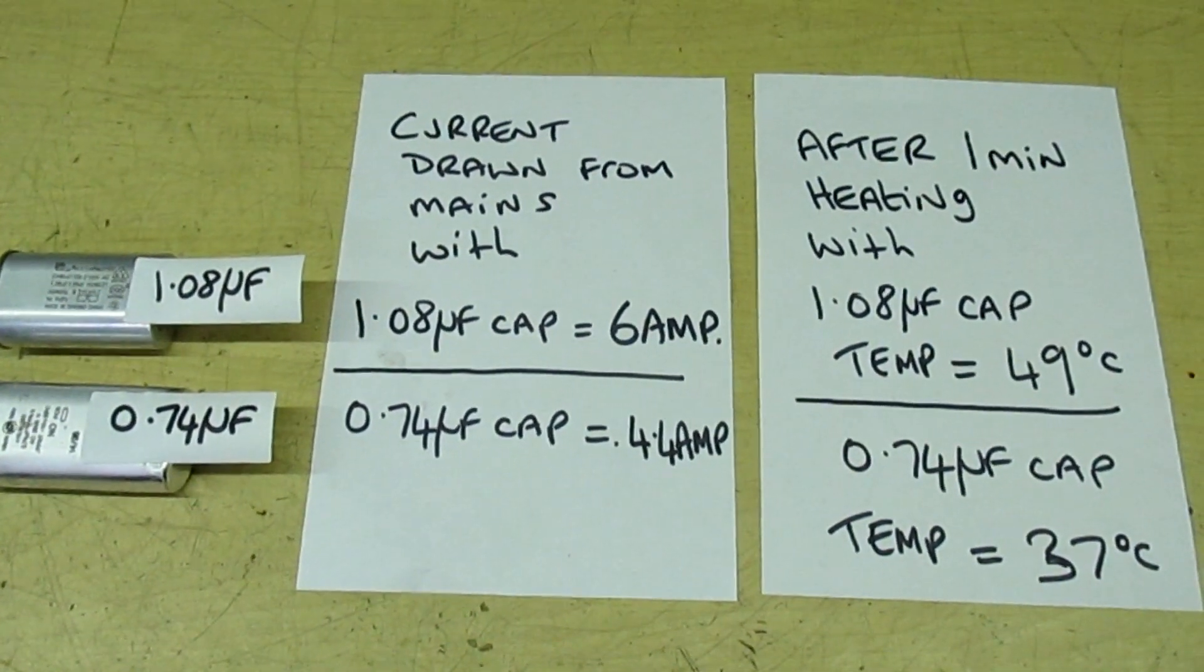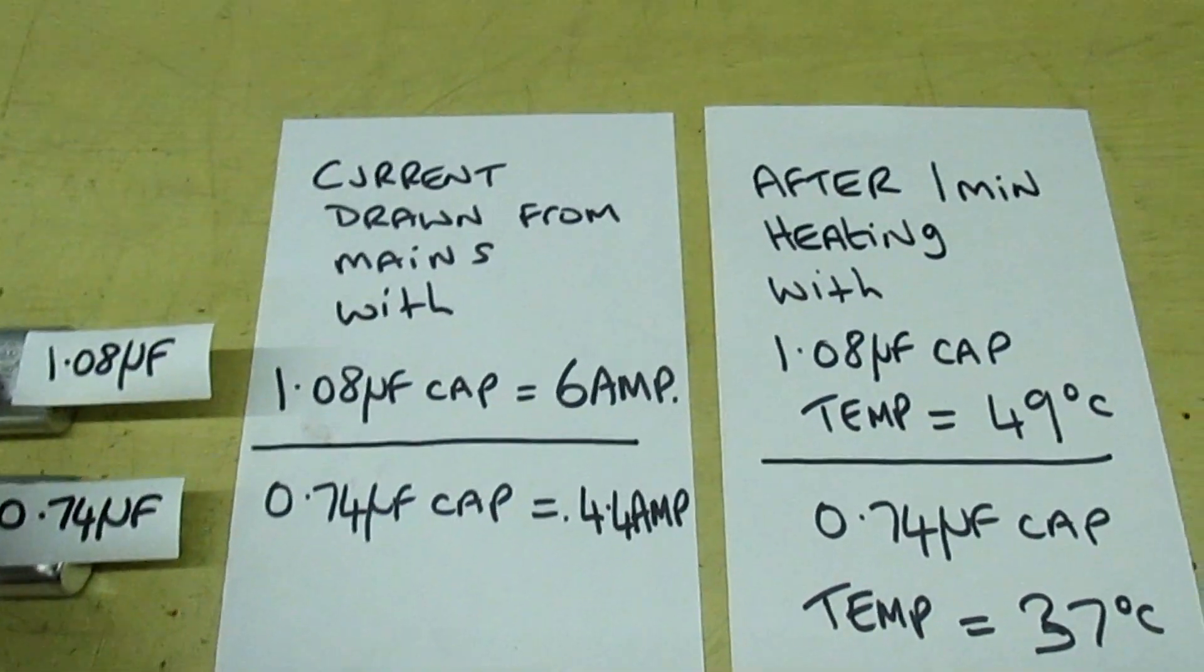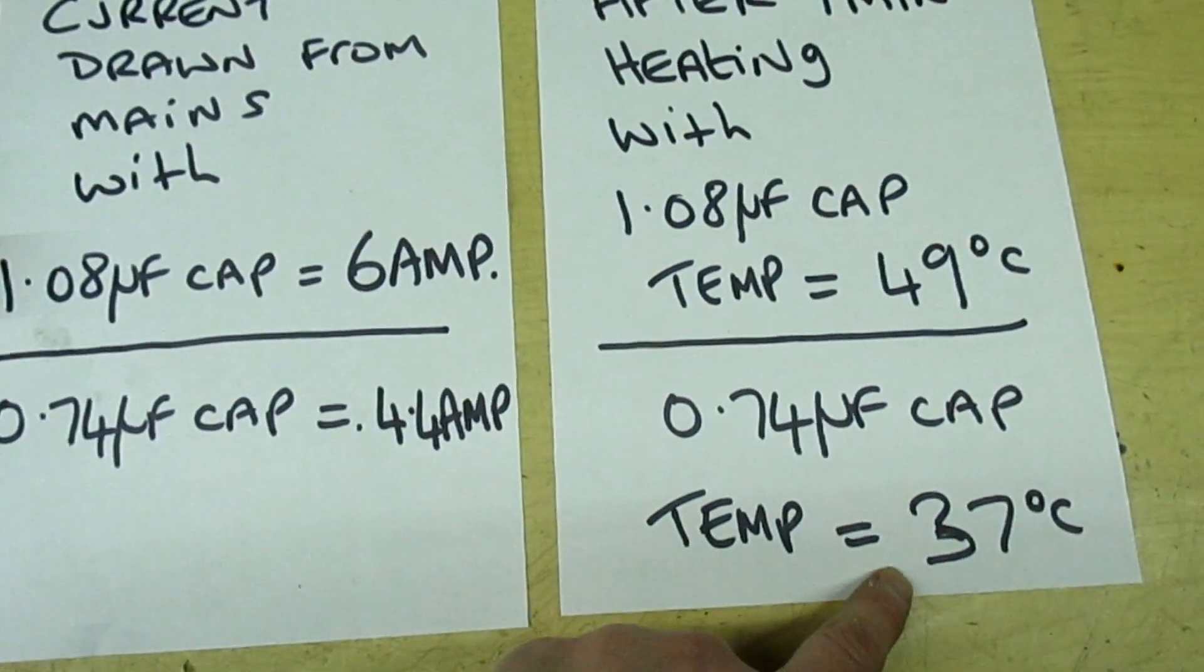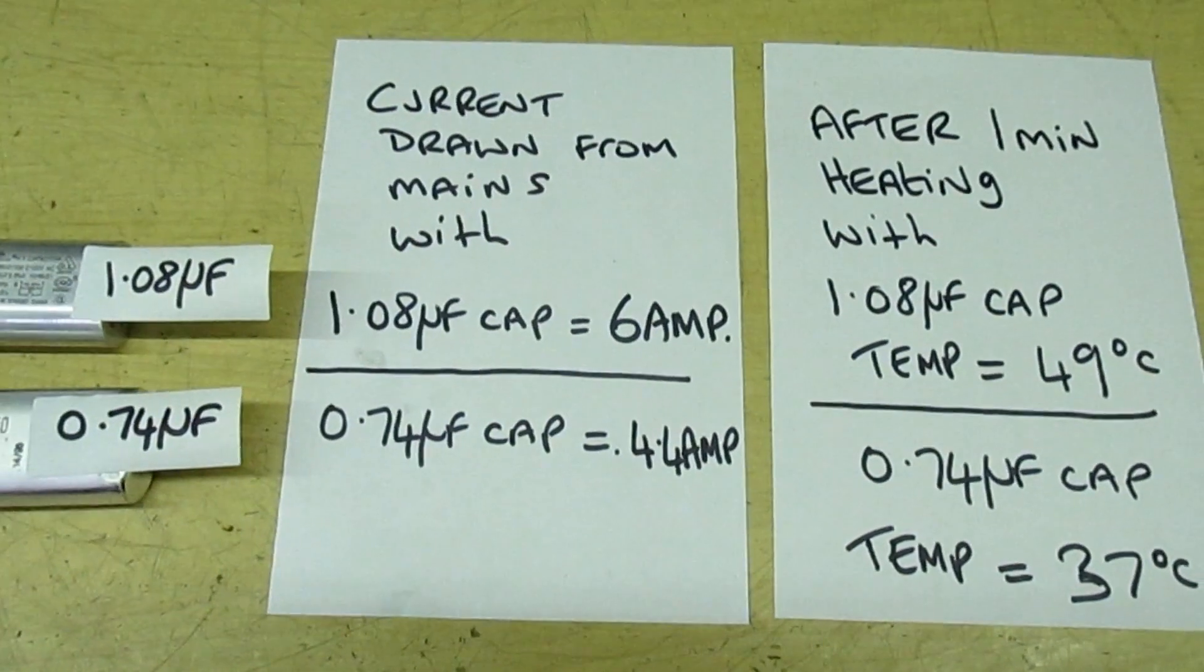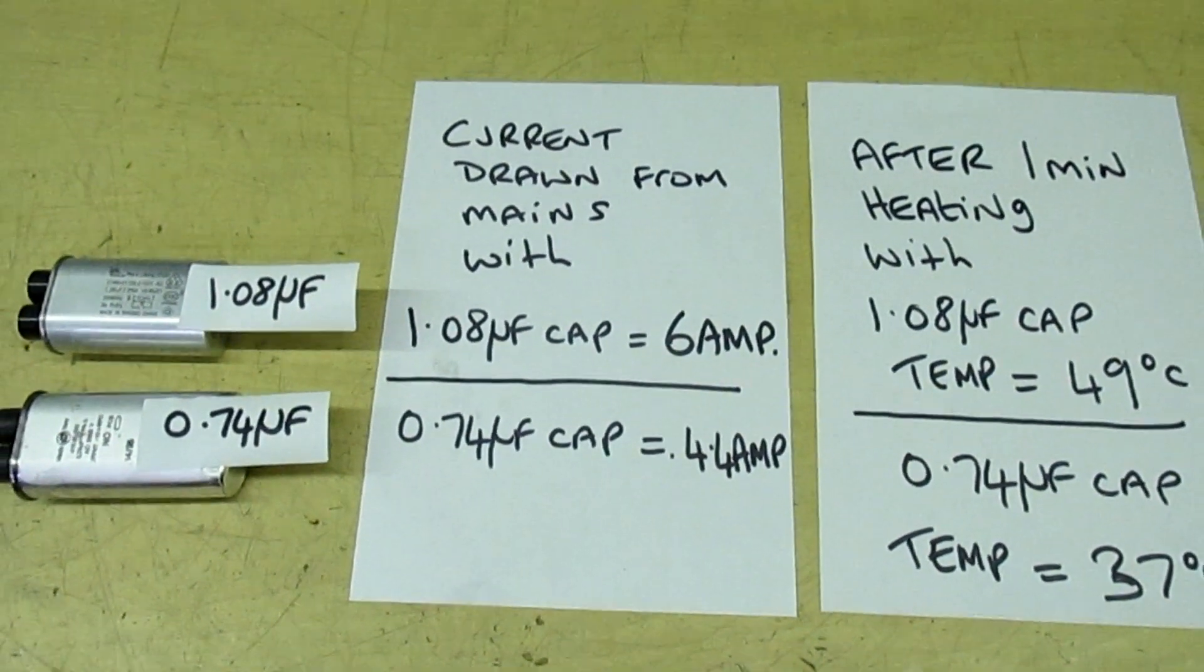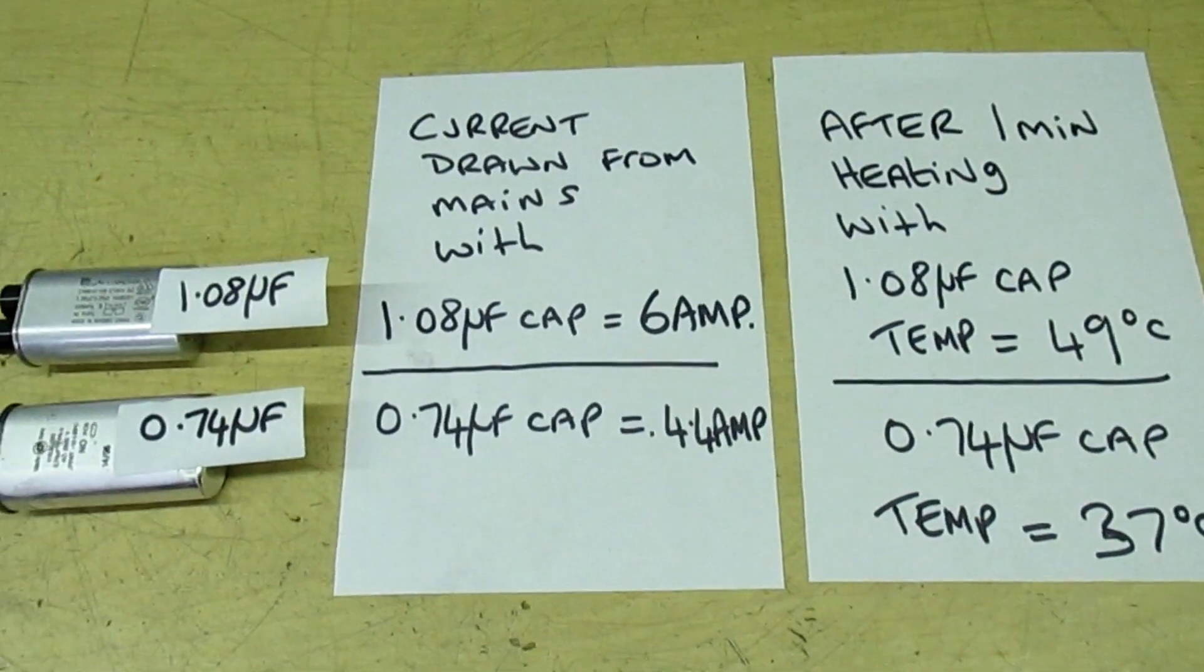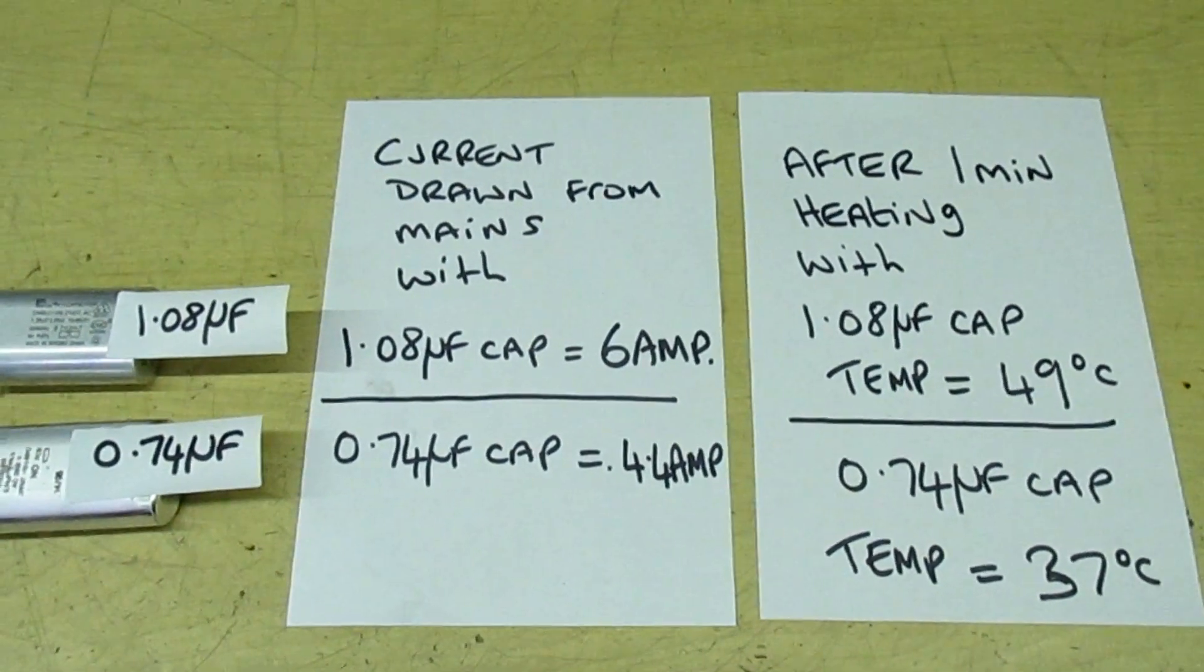Right, so here's the results of the test I've recorded down, and it clearly shows with a bigger capacitor you draw more current from the mains and you generate more output power. A smaller capacitor, you draw less current from the mains and you generate less output power. Now that is how you can lower the output of a microwave oven. If you're struggling with a 1000 watt inverter and it won't power your microwave, it keeps cutting out, that is how to lower the output power from the microwave so it'll run from an inverter. Now the downside is because there's not as much output power, when you're cooking something, you have to cook it for quite a bit longer. But that solves the problem of running a microwave from an inverter in a wagon or a camper van.